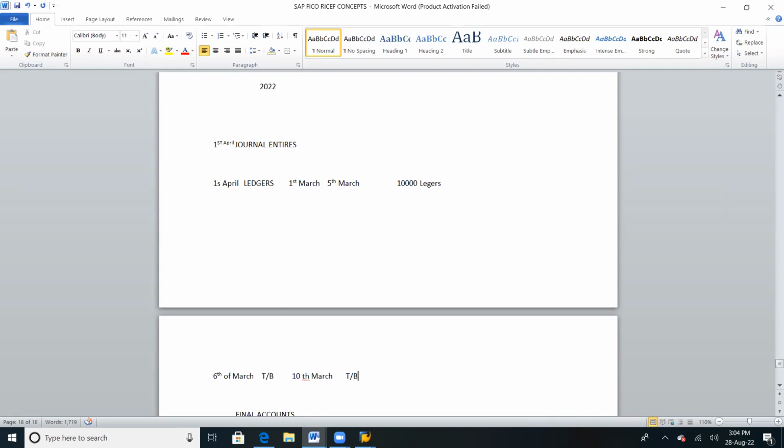So how many days are still there to close the books of accounts normally? 21 days. But already we have closed our books of accounts. So once we prepare the trial balance, what does it mean? We have already closed our books of accounts for that particular year. How many days are left after 10th March to close our books of accounts? 21 days.